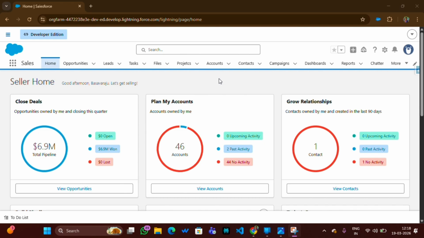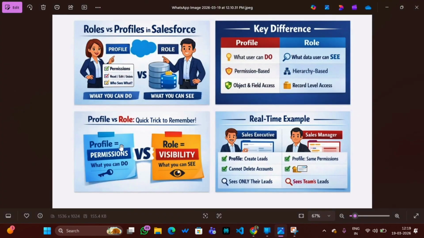I will go with one image that will be easier to understand. So currently I have this image. Here I have roles versus profiles. Then what is the core difference? It's a very important thing you need to remember. That is, a profile controls what a user can do. Roles actually control what data a user can see. Profiles work only based on permissions.